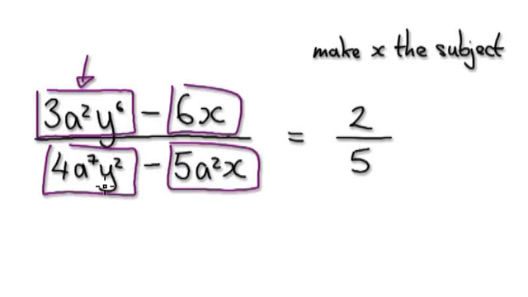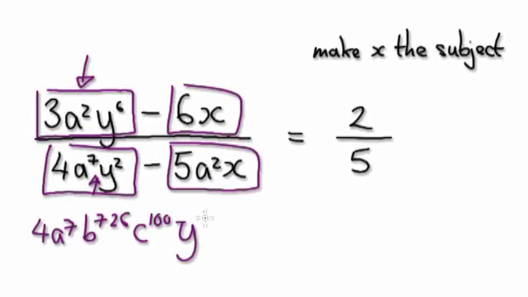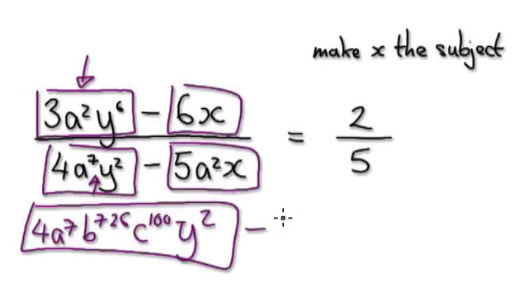Okay. I could stick some other things in here. So I could stick something like a to the power of 7, b to the power of 726 here, and c to the power of 1 million, whatever, 100 y squared. But who cares? Just visualize it as one whole block, taking away 5a squared, whatever. My point is that it doesn't matter if I stick stuff into here just to complicate things. Just visualize it as one block.